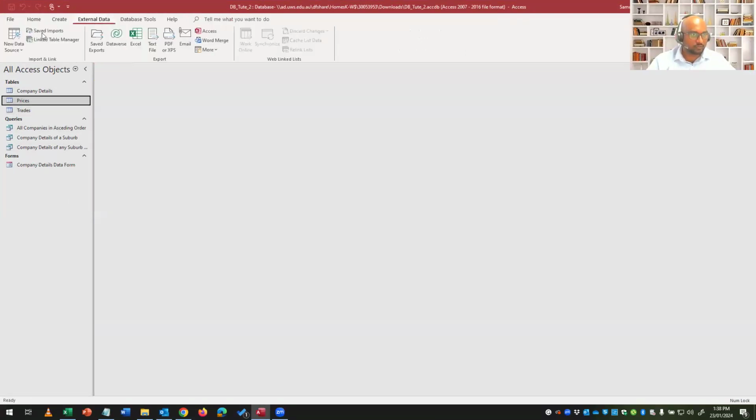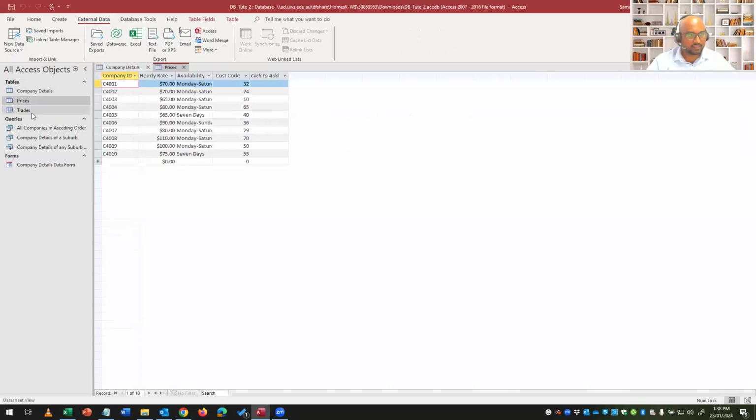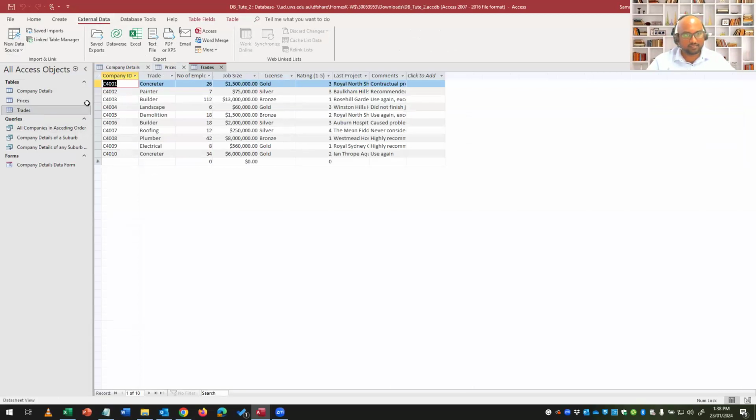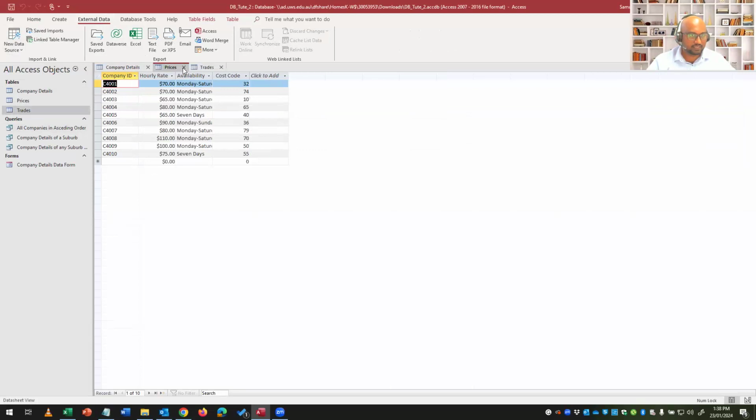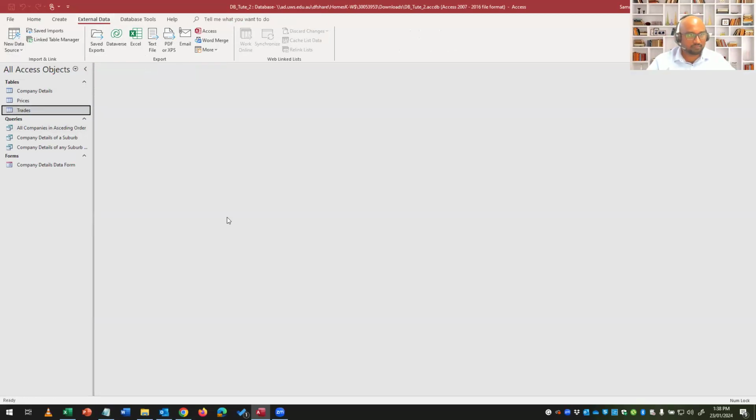We will learn later how to import and export from external sources, not in today's class. Now we have company, prices, and trade tables. However, there is no relationship between these tables, like an Excel sheet.